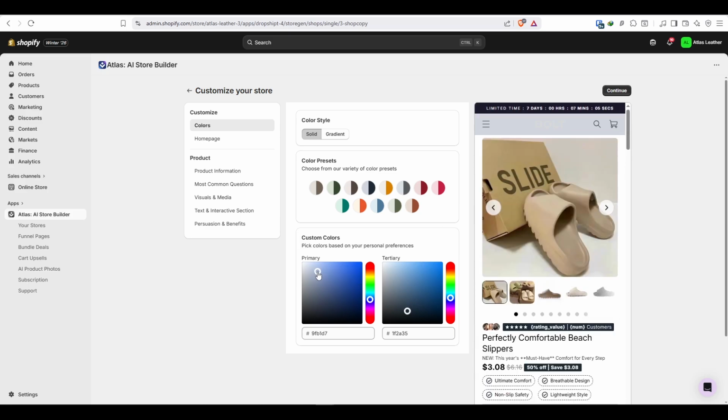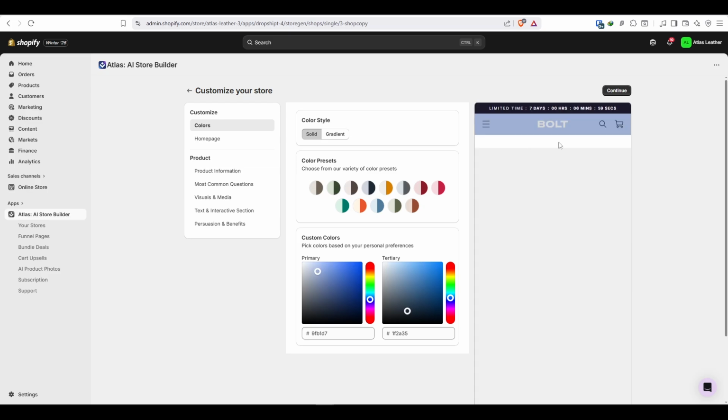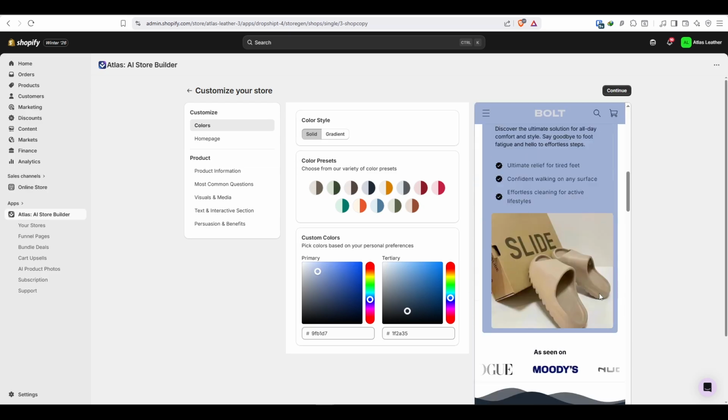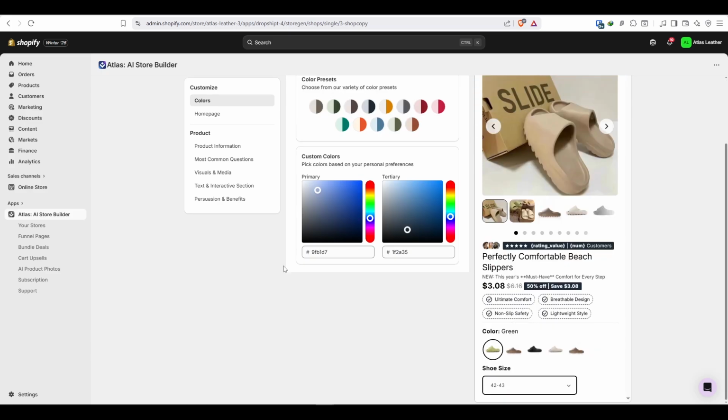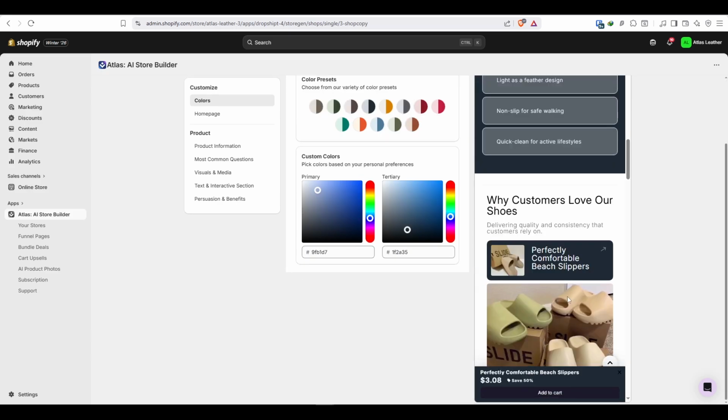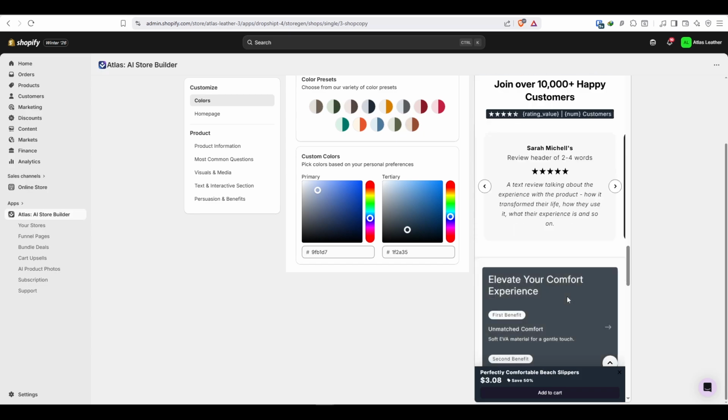So maybe we just put this here so that at least we get some kind of colors going and actually see what's written at the top. But we can edit that out as well. It totally depends on you. But then we scroll down and see the entire website and see how it looks like. It actually looks pretty cool.